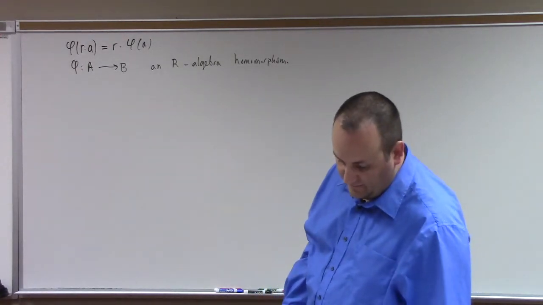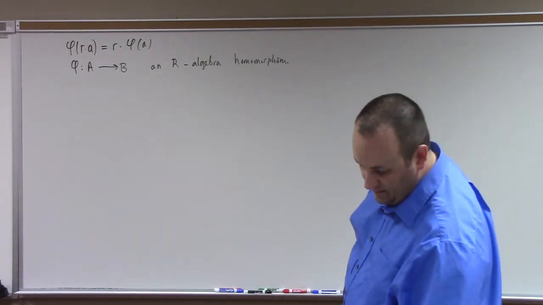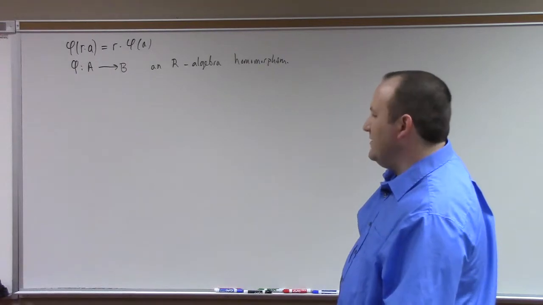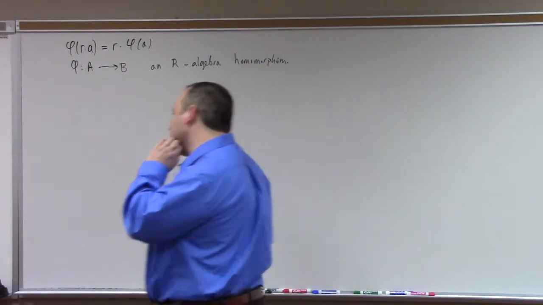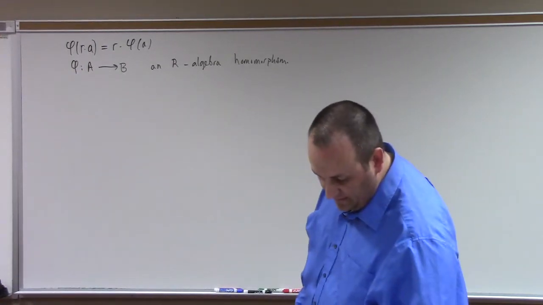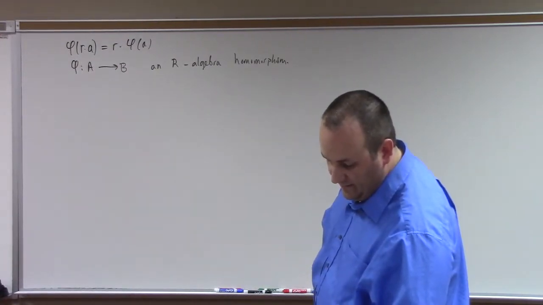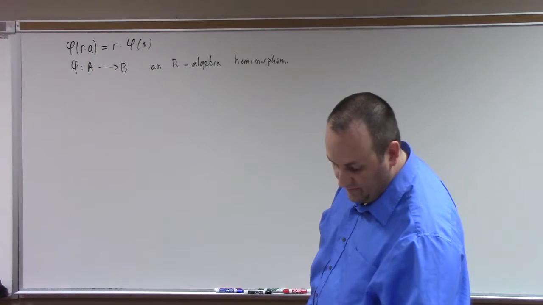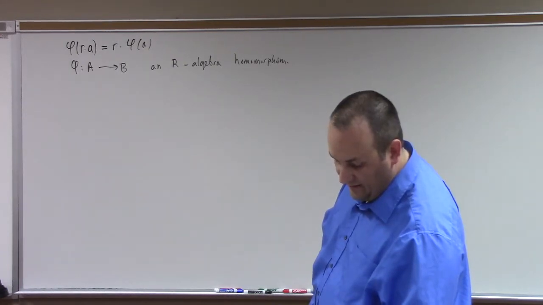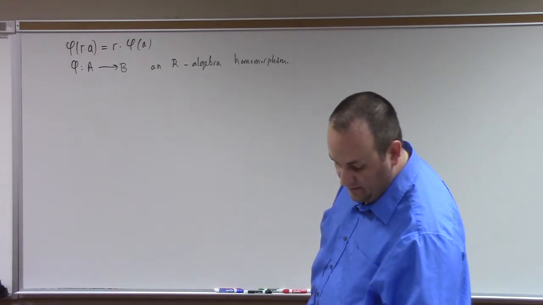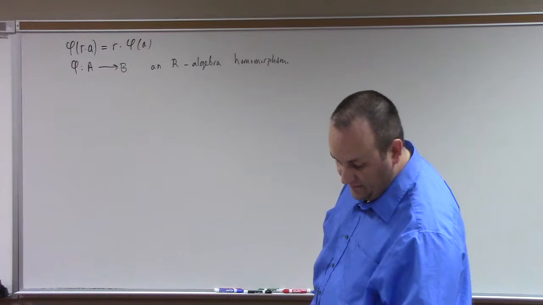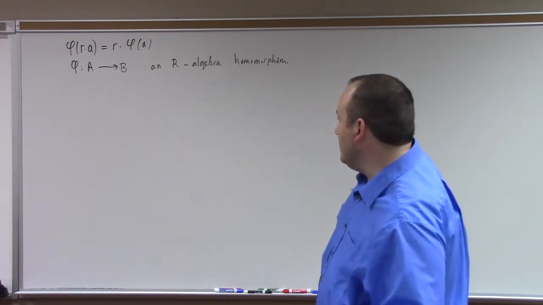So he gives some examples on page 343, which I'll just read rather than write. He says, any ring with identity is itself a Z-algebra. If R is a subring of the center of A containing the identity of A, then A is an R-algebra. In particular, a commutative ring A containing 1 is an R-algebra for any subring R of A containing 1. For example, the polynomial ring over a commutative ring is an R-algebra, and the polynomial ring over R in any number of variables is an R-algebra. The group ring RG for a finite group is an R-algebra, so those are probably worth writing on the board.